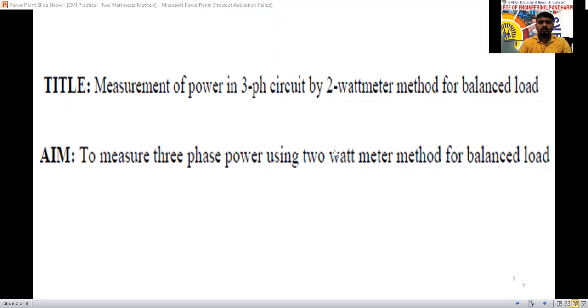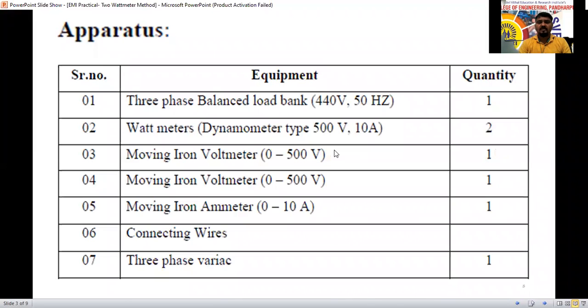According to the aim, we require a three-phase balanced load bank. Two wattmeters are required for the measurement of power, and moving iron instruments, that is voltmeters, are required. Two voltmeters and one ammeter are required. VL will be the same, but the ammeters we are going to calculate. For the balanced load, the current flowing through all the loads will be the same. For the unbalanced load, three ammeters are required again. Some connecting wires are required. A three-phase variac, which is nothing but a variable power supply, is required.